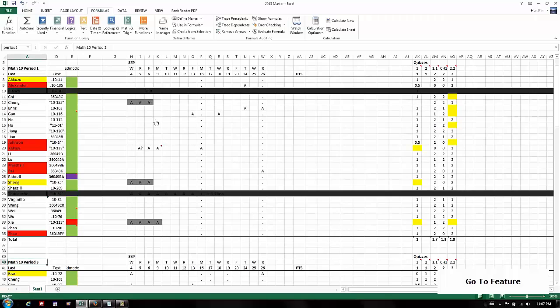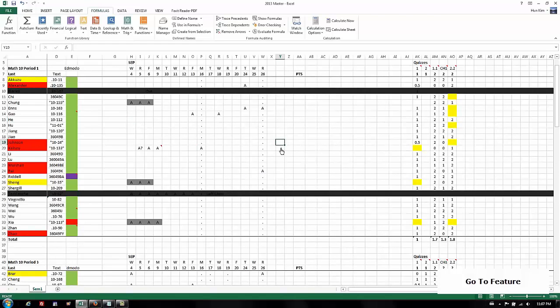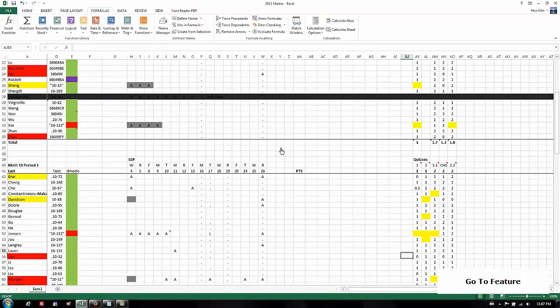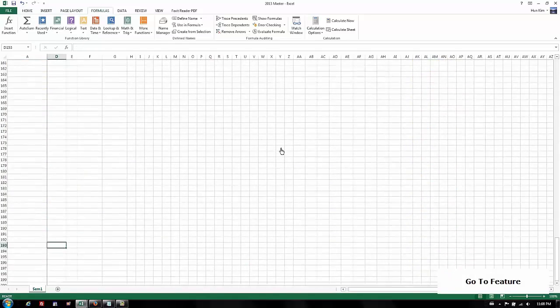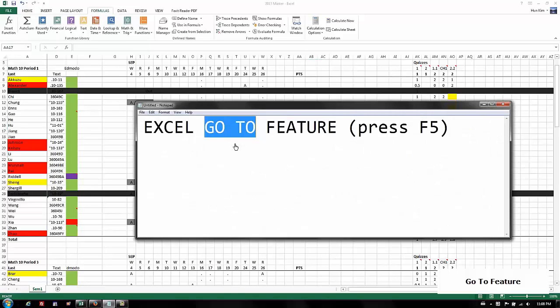Now, the key idea is that it saves time as you're navigating throughout your workbook, and of course you can always resort to using your arrow keys up, down, left, right, and if you even practice some keyboard shortcuts, you can press Home, or you can even try pressing Page Up or Page Down, which is pretty fast. And there are some other keyboard shortcuts that we can also talk about in some other video. So remember the Go To feature by pressing F5.